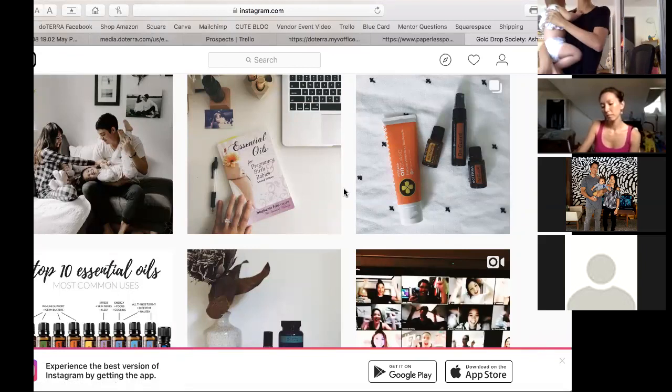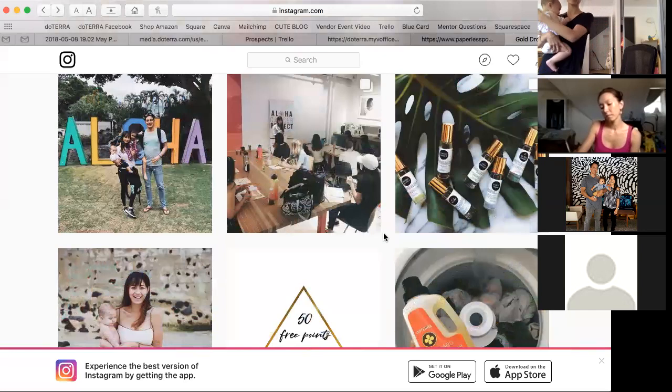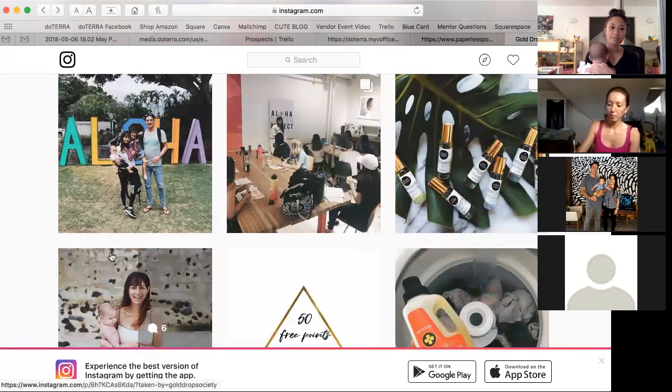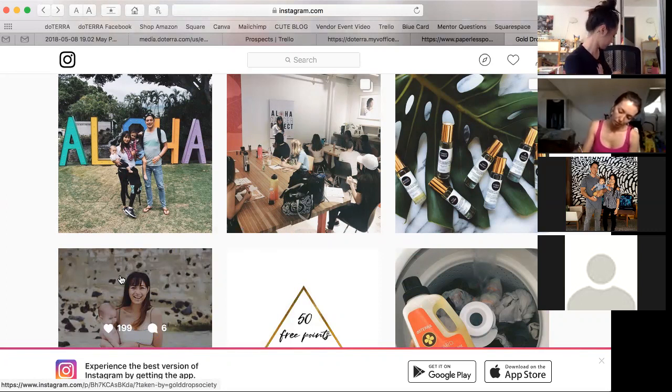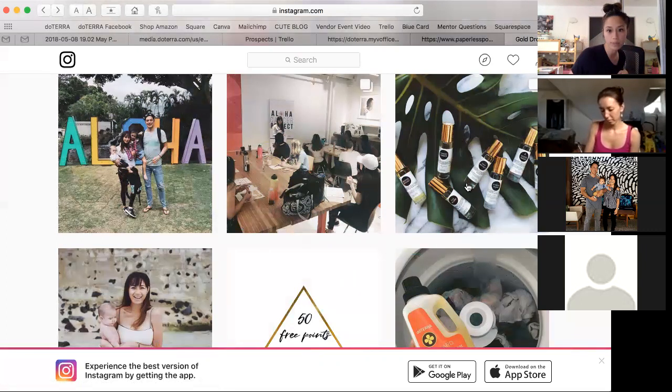Okay. So see how this has a product and then a graphic and then a photo of a person. A photo of a person and then some Gold Drop Society rollers. And then a photo of people but far away.